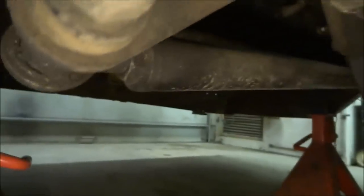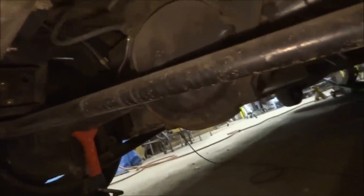Or you can do a bag over axle, where the bag just goes in between the C notch and the axle here. Then with most bag setups, you have a panhard bar, which is right here. The panhard bar goes from the back of the rear end on one side all the way over to the other side of the frame. What that does is it keeps the rear end centered, so the rear end can't go left or right. That's really important because you don't want your rear end kicking out to the side, obviously. That's one of the basics that you need with pretty much any setup. But again, it depends what you're doing.